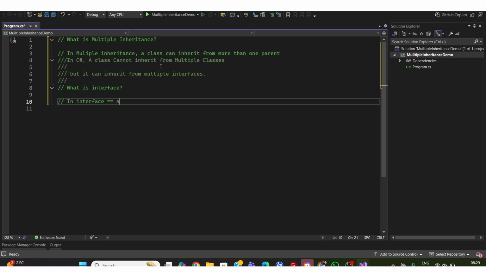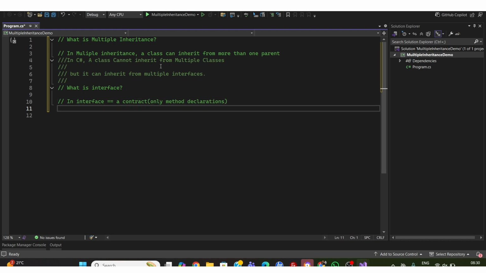In a class, we can write the actual implementation.